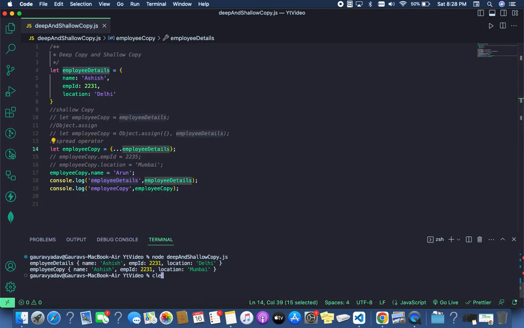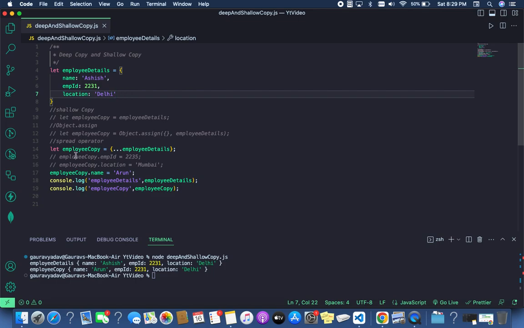Okay, now if I remove this and look, the original source name is Ashish, but the copied data where we modified it is Arun. It's not affecting the original source, right? So this is the way we can do the deep copy. But here also there is one trick.